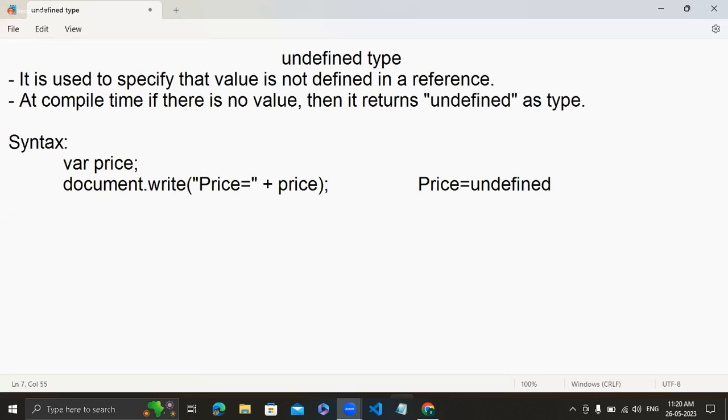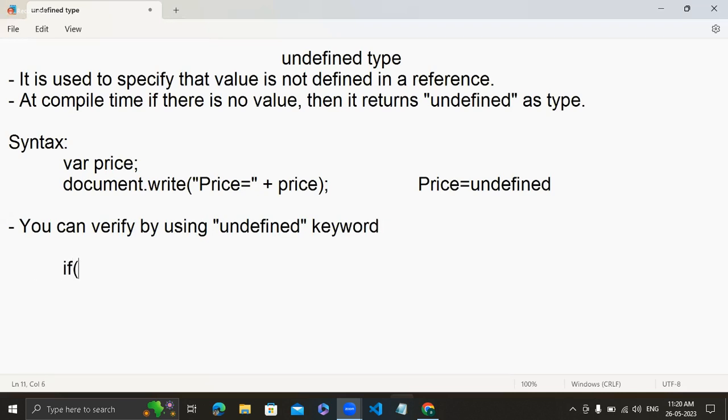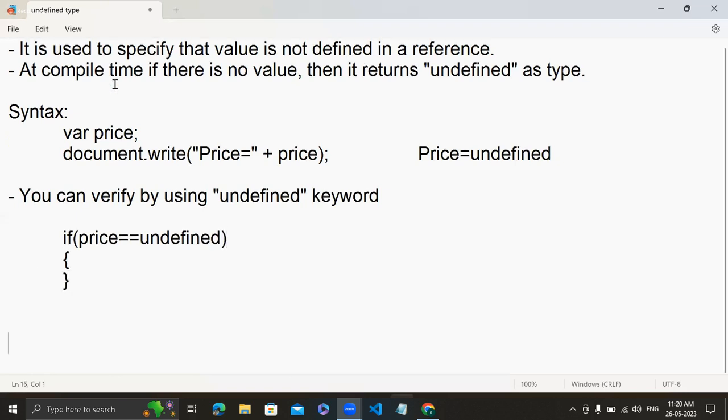How to verify whether a value is defined or not? You can use a condition, by using the undefined keyword. That means you can write a condition: if price is equal to undefined, that means price is not defined, then what you can do?